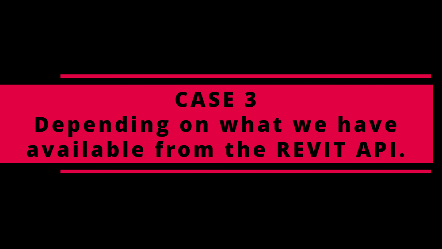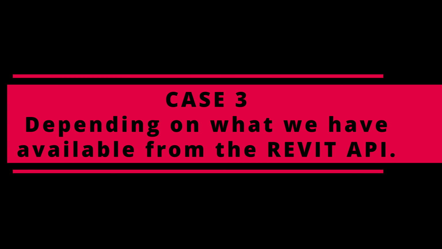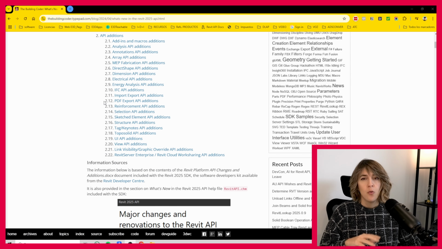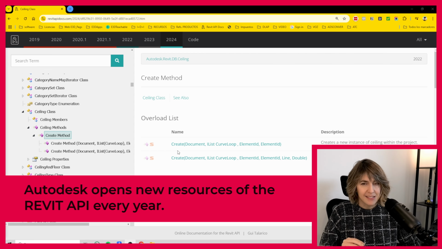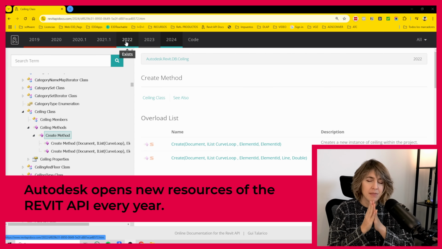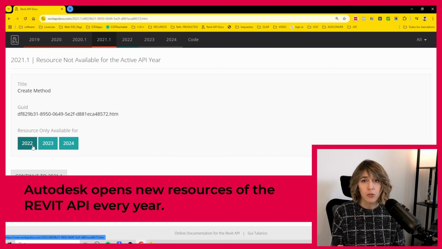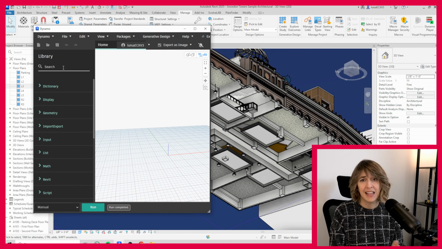Why is that? Because we use Python instead of the Dynamo nodes when some option of the Revit API is open for programmers but doesn't have its corresponding node. So I'm going to give you a super simple example here. For instance, some years ago, we weren't able to automatically model ceilings. Yes, objects as simple as ceilings weren't available to be programmed. So we really had to do a lot of roundabouts, like duplicating the ceilings, copying them.